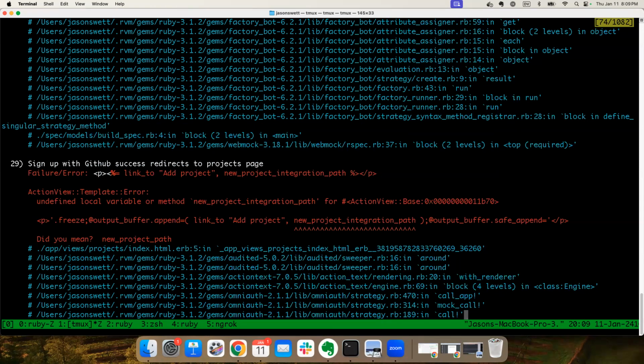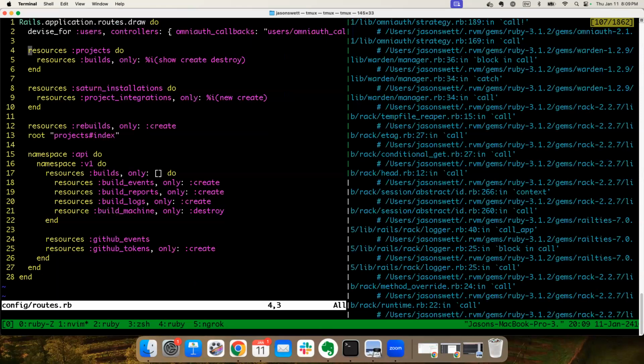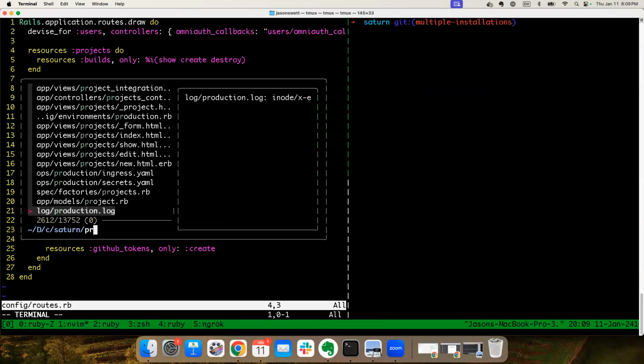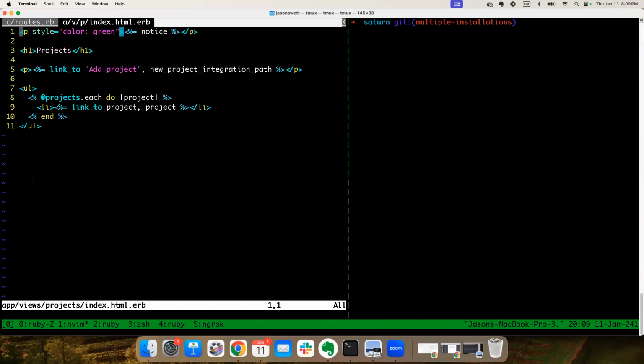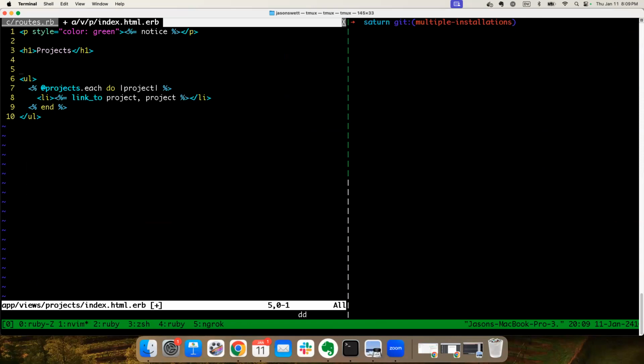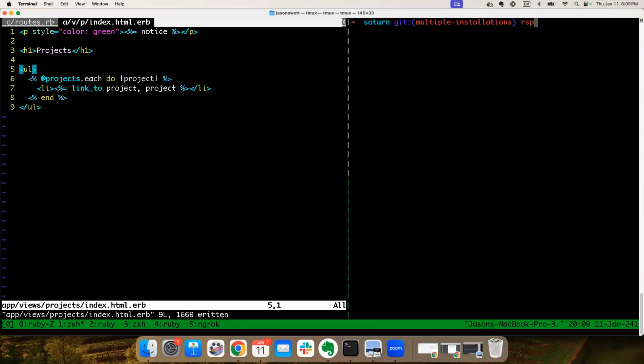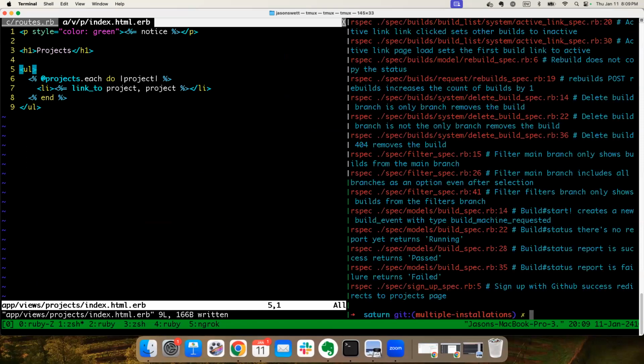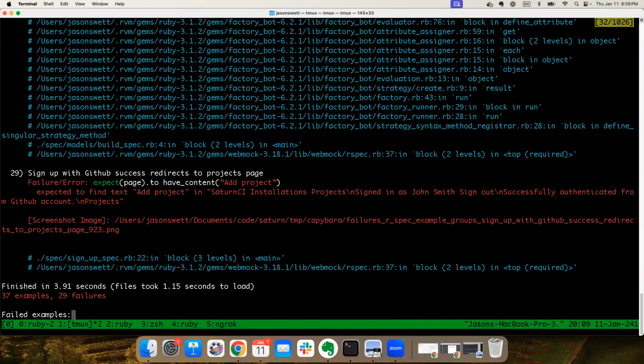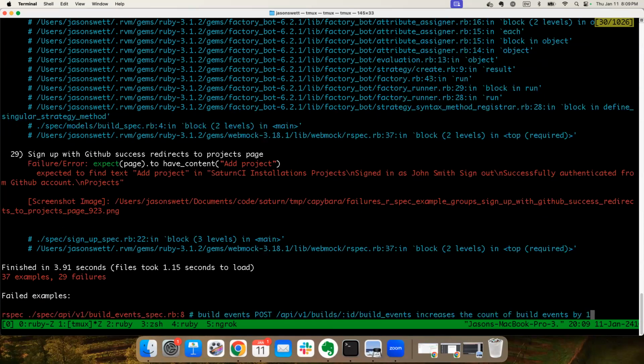Oh, new project integration path. Yeah, I'm linking that in projects index. Yeah, I don't want to do that. Okay, does anything go away when we do that?